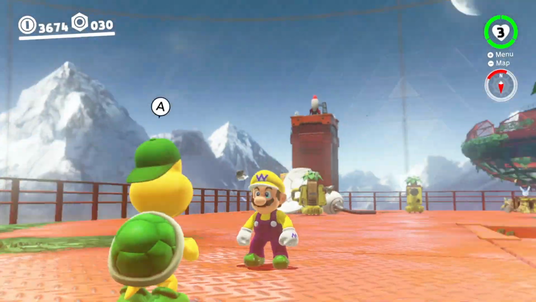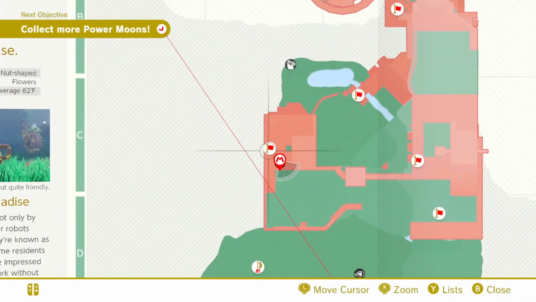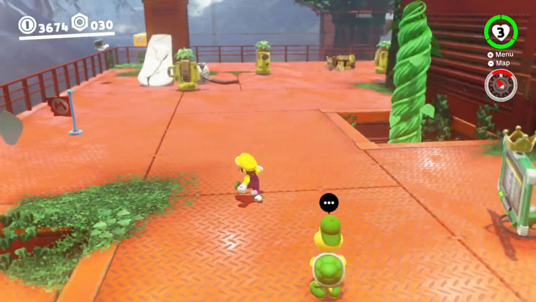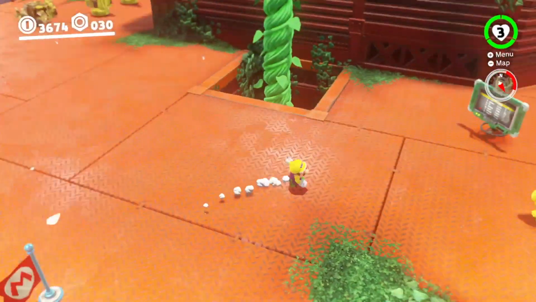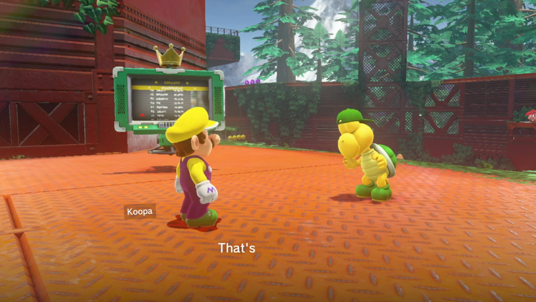So here's one of the hardest ones. However, I found a trick that should make it a lot easier for you guys. It is the Wooded Kingdom. So as you can see from the map, we're right here next to that checkpoint, just talk to the Koopa, he'll invite you to the race, and you can begin the race.